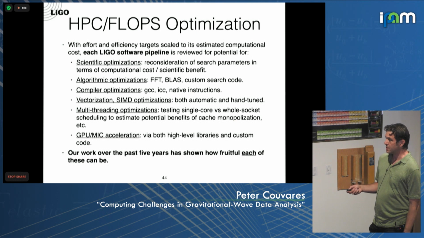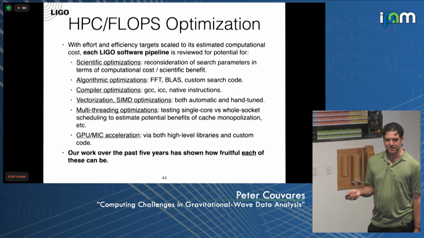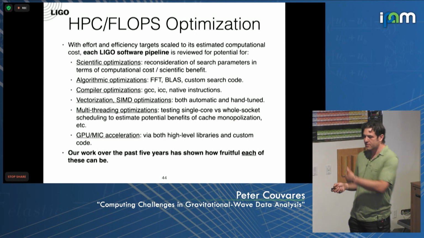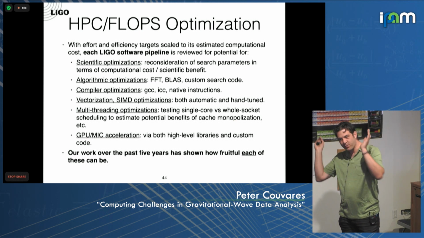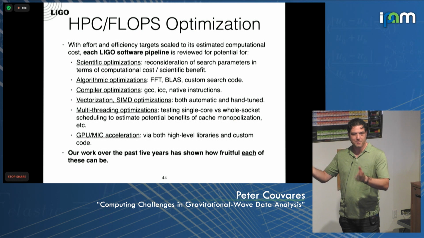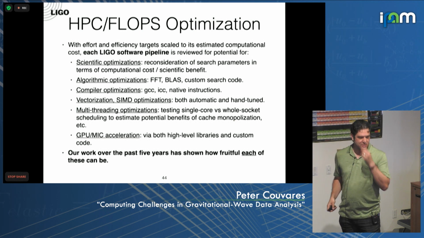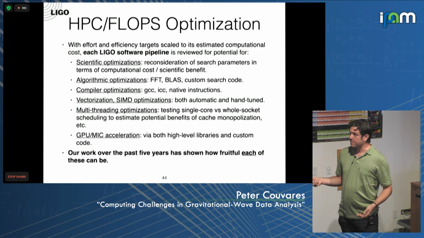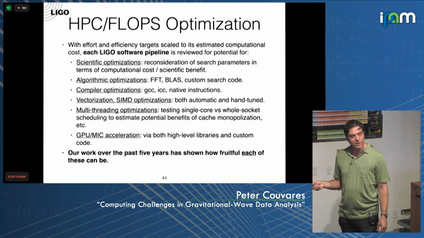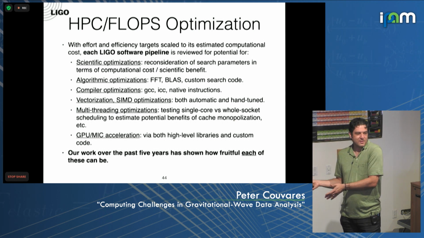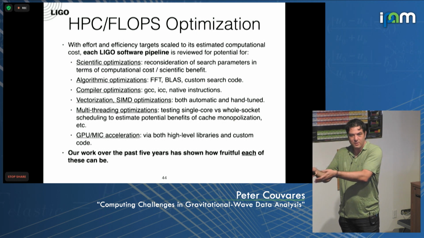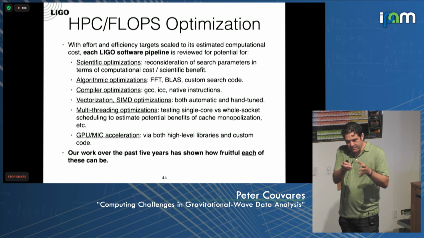Compiler optimizations: some of the embarrassments we had when people came in and looked at what we were doing is we were just compiling with GCC -O3. GCC is a compiler, and that flag tells it, make this as fast as you can. Well, it turns out Intel has a compiler, and when you're running on an Intel processor, just switching to the Intel compiler can sometimes have a tremendous effect. They do a better job optimizing code for their chips in special cases.